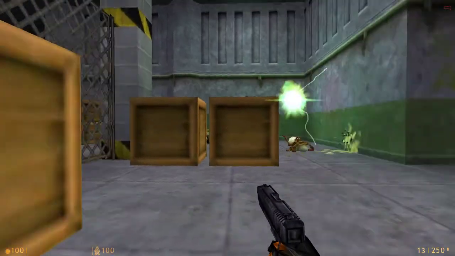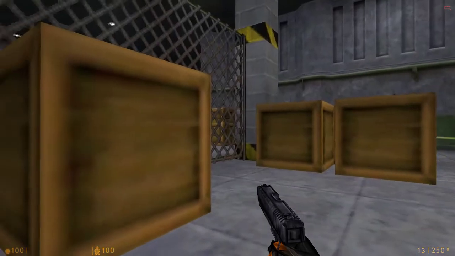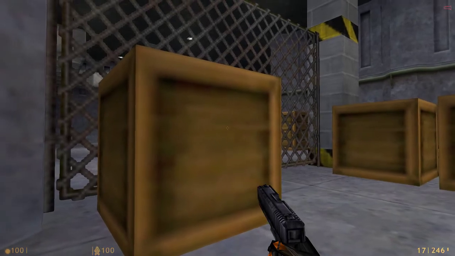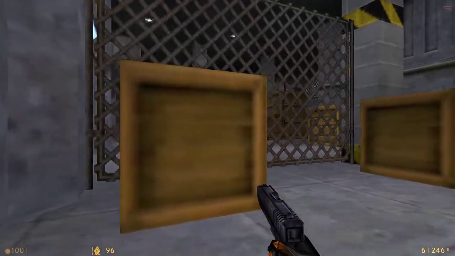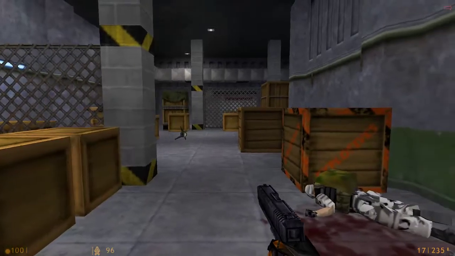So if you crouch here, you can see the turret does work on the enemies, but it also will wreck your own face. But if you stay out of line of sight, you can't get shot by it. There we go. I think a well-timed grenade would have worked there.